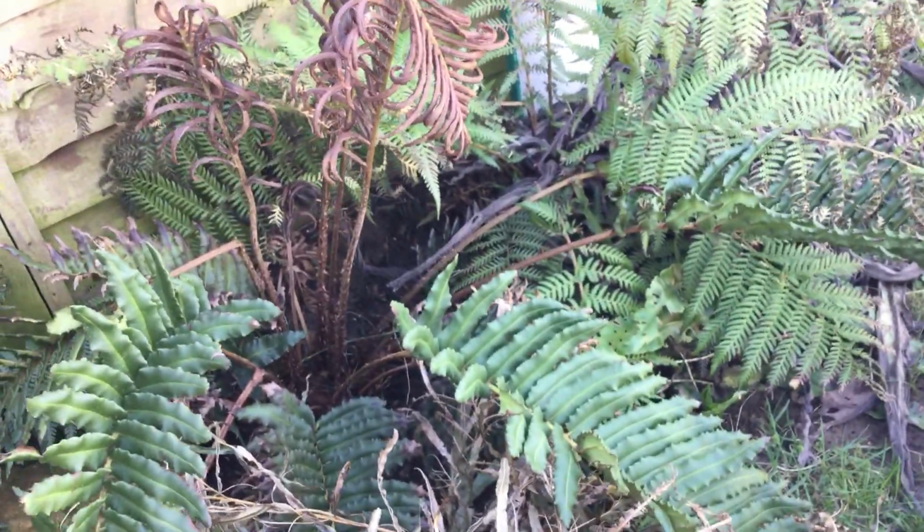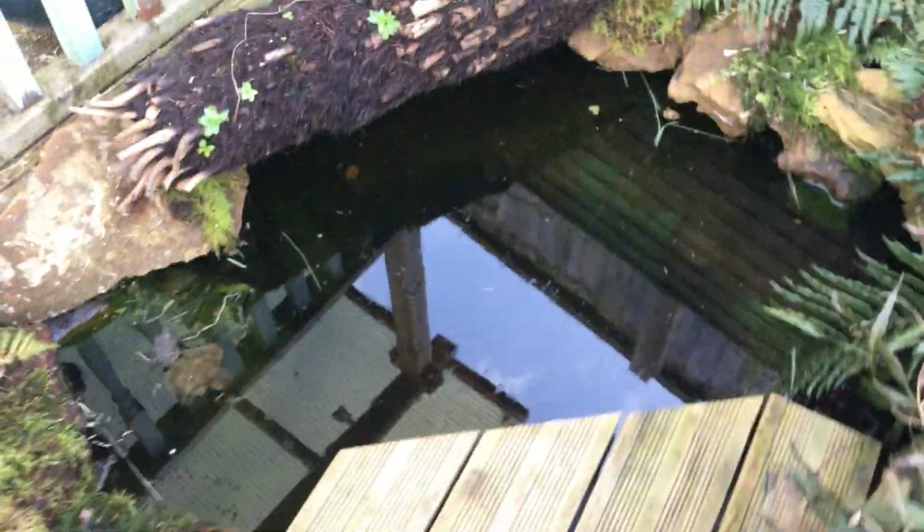Okay, well that's a short Grow Joe today. Quick look at the pond, and I'll do a long shot so you can see how it looks in its surroundings.